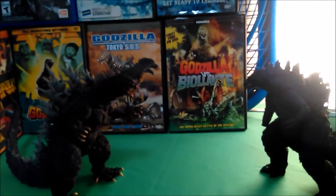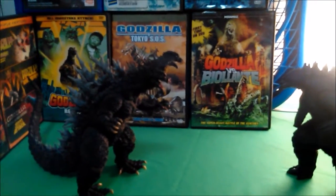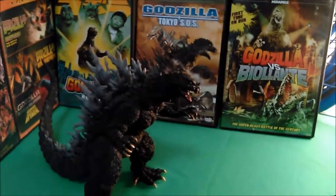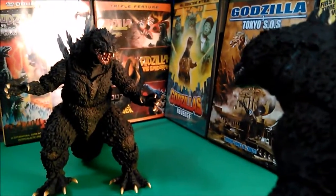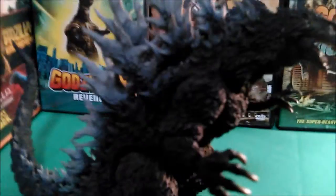Overall, I recommend you get the SH Monsterarts Godzilla 2000 Millennium Special Color version. He's a very good figure to put on your shelf, and he is very, very well detailed and well sculpted. He rules over the other Monsterarts figure in articulation and a little better quality. So yeah, I recommend to get this guy. He is very, very expensive, but he is a really good figure to have on your shelf.